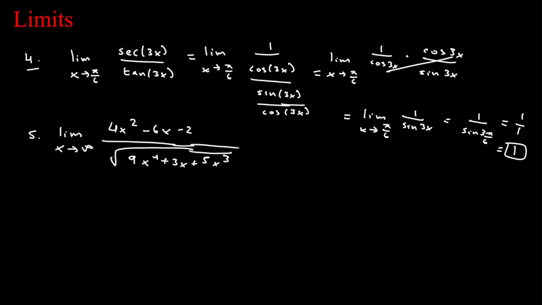Alright, so whenever we're dealing with infinity, we want to see what grows faster, right? Is the numerator growing faster, or is the denominator growing faster? And whenever you have that, the term with the highest power rules it out. So that's all we care about. And in this case, when we take stuff out of the square root, this term has the highest power, so that's all that really matters. The rest doesn't really do much, because the rate of growth of x to the power 4 is much higher than the rest. So we can simplify this by just doing limit as x tends to infinity of 4x squared, and then we can ignore the rest.